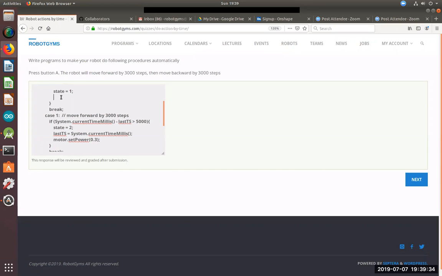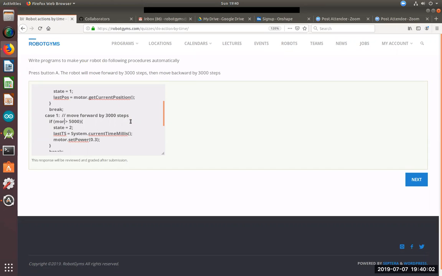So we get the position. Here you have to say last position equal to motor dot get current position. Then here, what should you say?